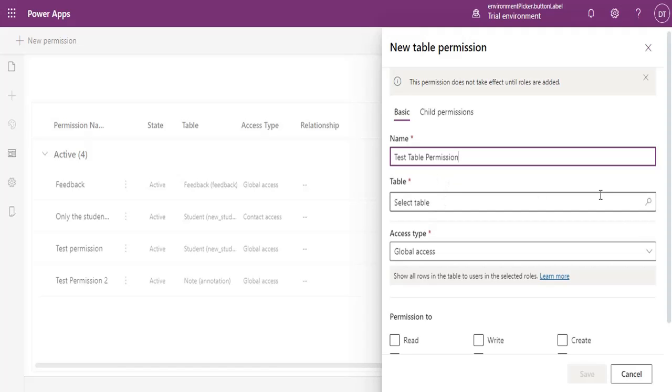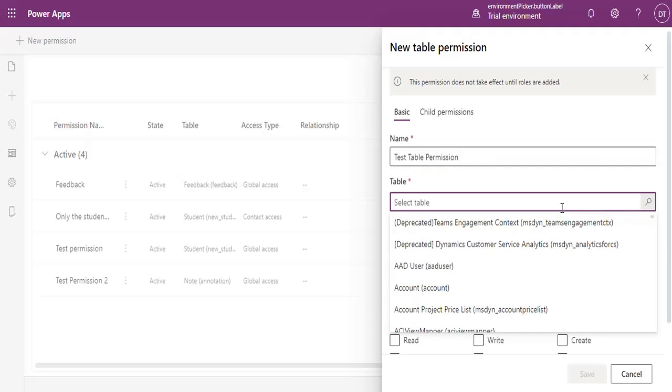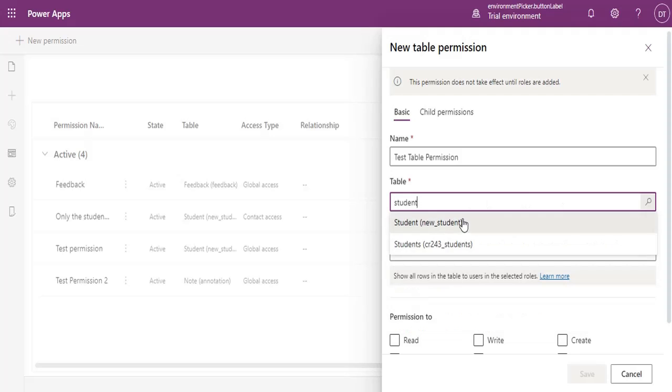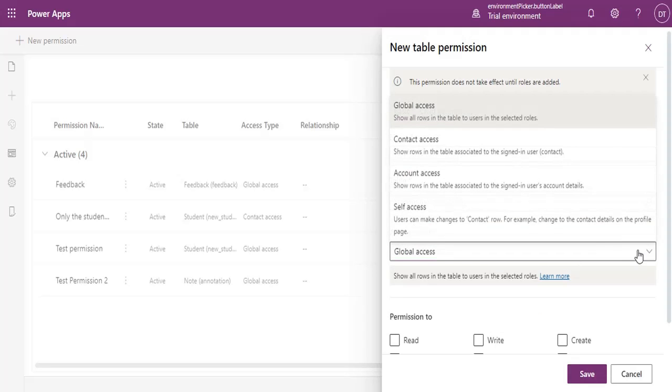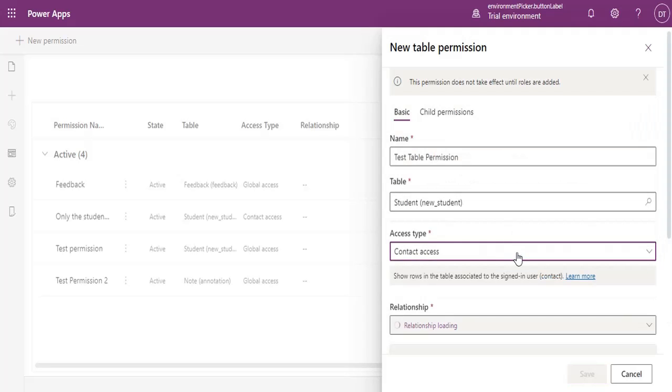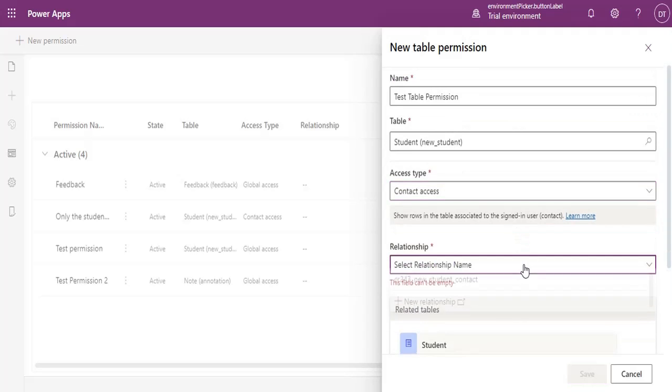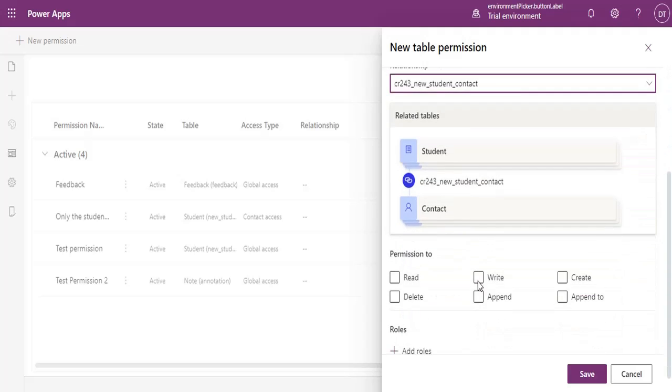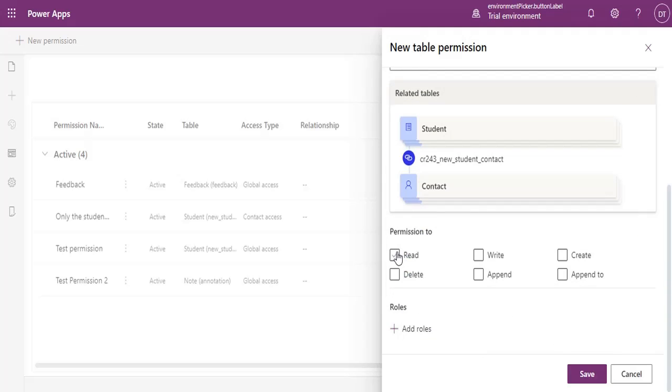I'll select the table here, which will be the student table, and for access, again I'll select contact access. In the relationship, now you see this relationship is coming, so I'll select that relationship. And here I'll give the permission to read, write, create, almost all the permissions.